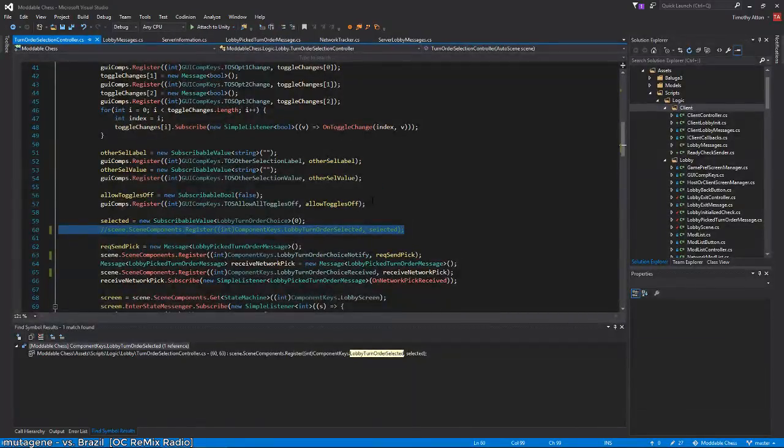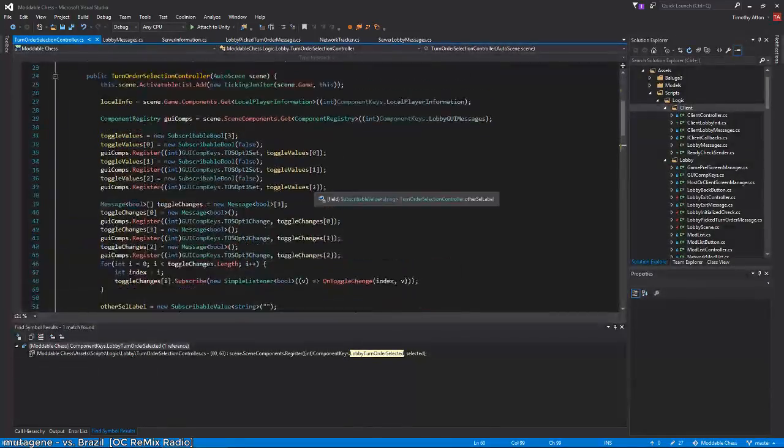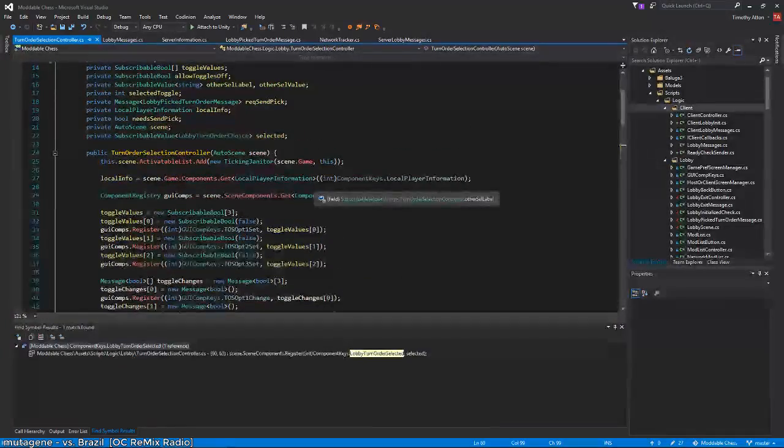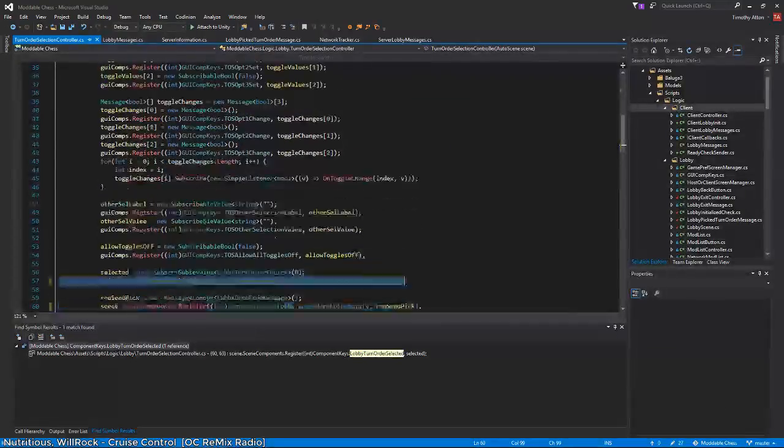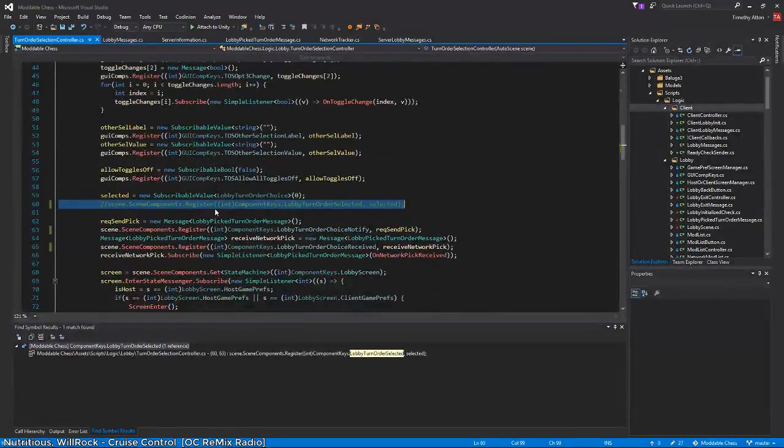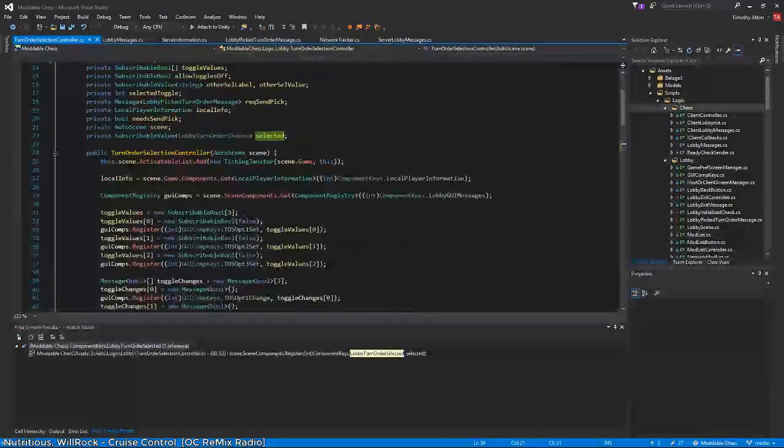Oh, I think the reason I have that right now is because the lobby exit controller is how the server figures out what turn order is picked. But the server stores that value itself now, so it doesn't matter. Values. Okay, this is all interface stuff, that's fine. Well, I'll just keep this in case we need to add it later.